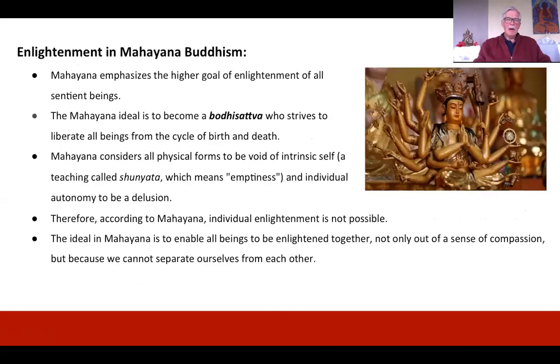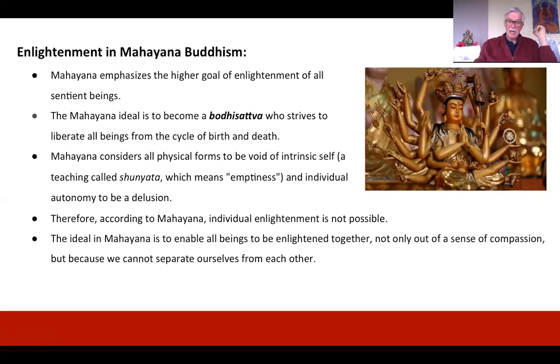So, enlightenment in Mahayana Buddhism too. Mahayana emphasizes the higher goal of enlightenment for all sentient beings. That's the way it distinguishes itself from the Hinayana. The Mahayana ideal is to become a bodhisattva who strives to liberate all beings from the cycle of birth and death. Mahayana considers all physical forms to be void of an intrinsic self, a teaching called sunyata, which means emptiness, and individual autonomy. You don't exist as yourself.